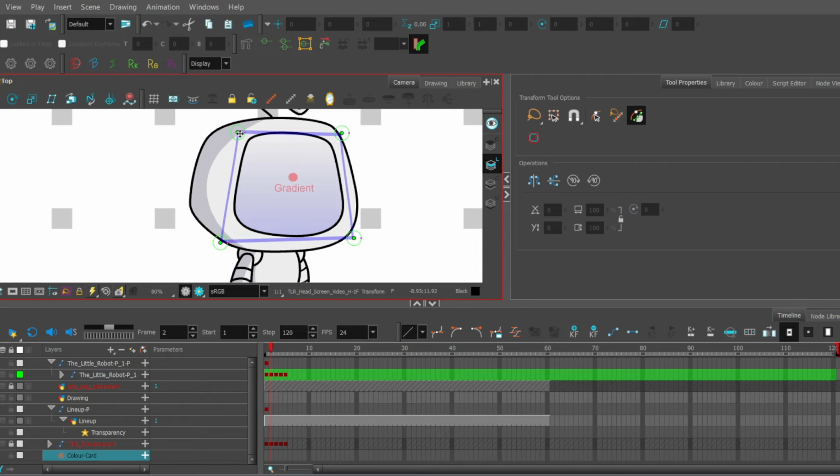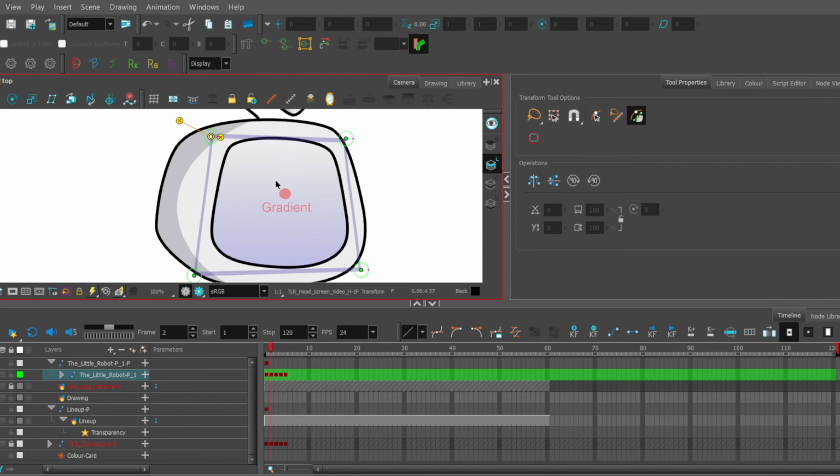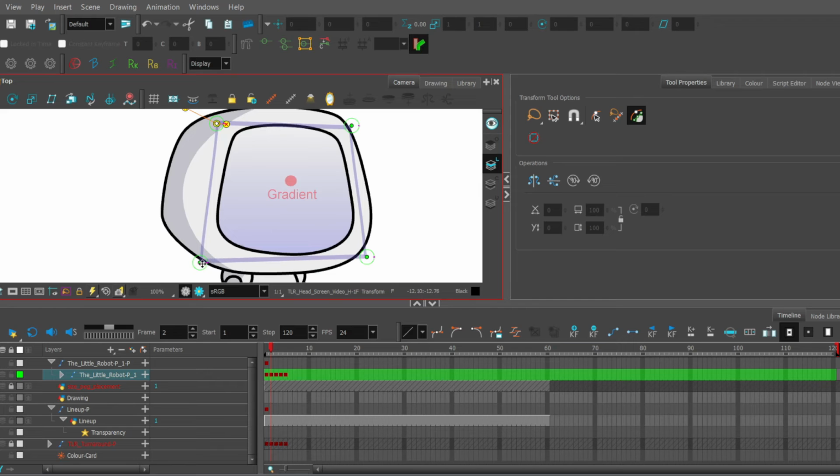Speaking of which, this blue box around the screen, same principle. It also has some deformers on it that I can manipulate the perspective of. You might be wondering, what is it manipulating the perspective of? The answer is whatever movie is supposed to be playing in the head. I can put in a 1920 by 1080p film in there by importing it into Harmony. I can plug it right into the build, and that will make it so that film will follow the perspective shifting of this while still playing normally.